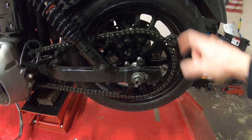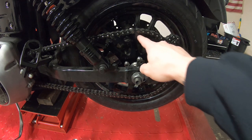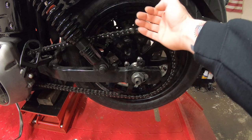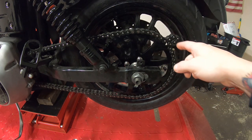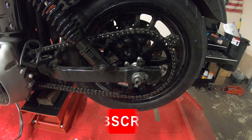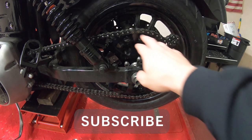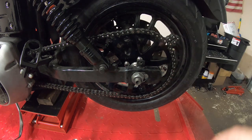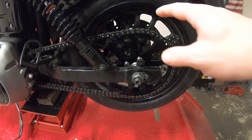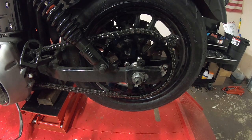You can see that we need to shorten the chain. There is a master link — it's a rivet master link. What we have to do is grind these ends off to remove that master link, take out a couple of links, put it up there and fit it again to see where we need to place our master link. We'll grind these away, pull the master link out, take a couple out, and then re-rivet them back in. There's a little tool to use to rivet those master links back in. I prefer this style over the C-clip style — it's a lot more permanent and steady. So let's get to grinding.